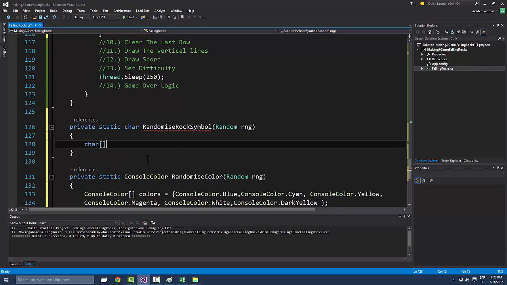So symbols or rock symbols, and those are going to be just some random symbols. Comma, comma. Let's see.